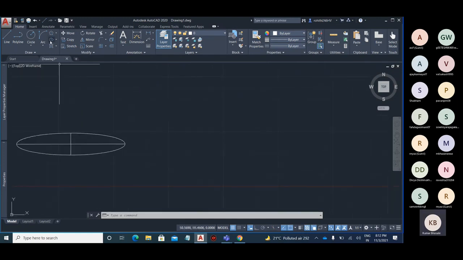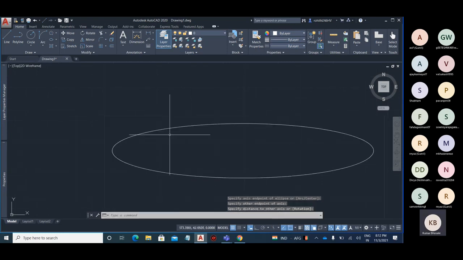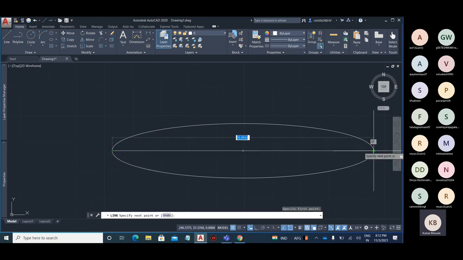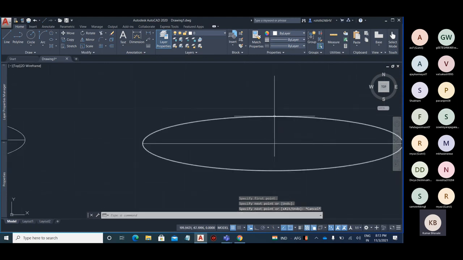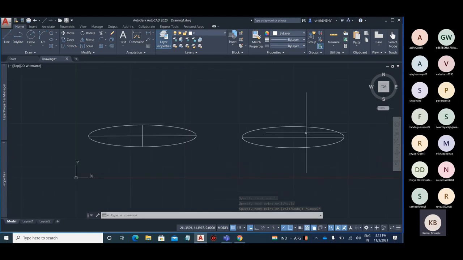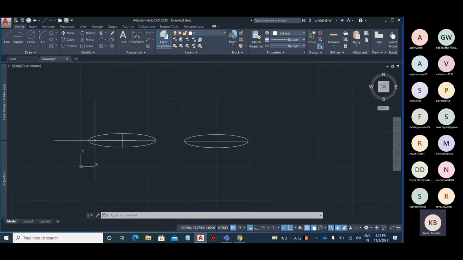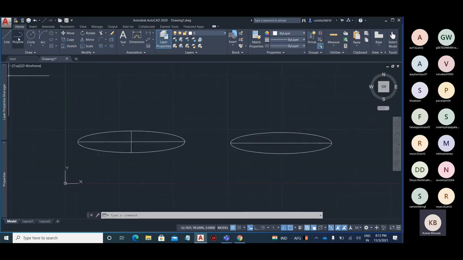Now the next method that you have for the ellipse is axis end. The first thing that you give is your complete axis, and then you give this as major or minor. Now over here I'll just draw a line and show what you did. In this you first gave the total distance of the axis, and then you give the half distance of this axis. In the first method you give the half distance of this axis, and in this one the complete distance of the axis, and then the half distance of the other axis. So these are the two methods to create an ellipse.